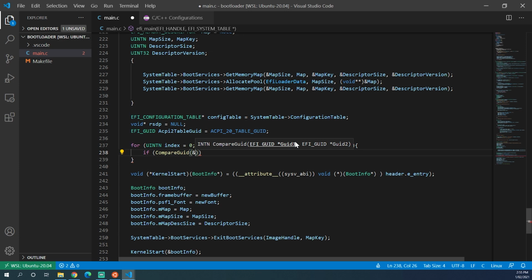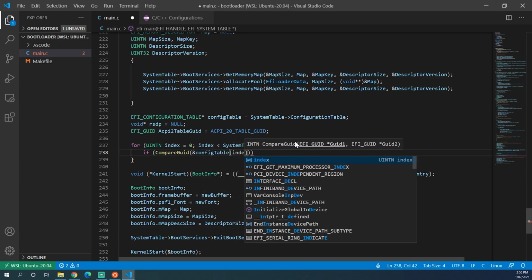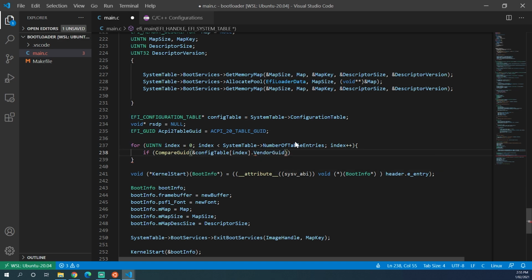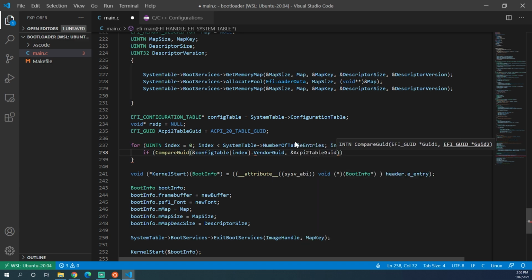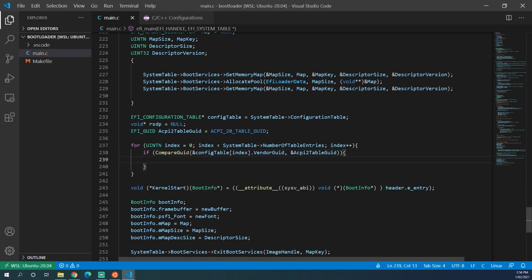Now we need the address of the config table indexed by index dot vendor GUID, comma, and then we need the address of our ACPI 2 table GUID. So now we're comparing these two GUIDs, and if they are the same, then we've found the ACPI 2 table. Now we need to check if the signature of the table that we've just found is RSD space PTR, indicating that it is actually our RSDP.